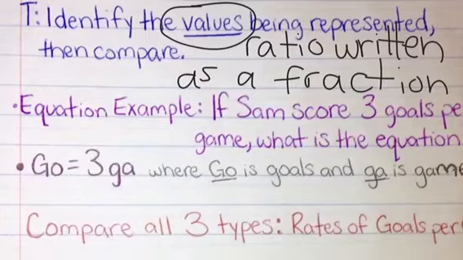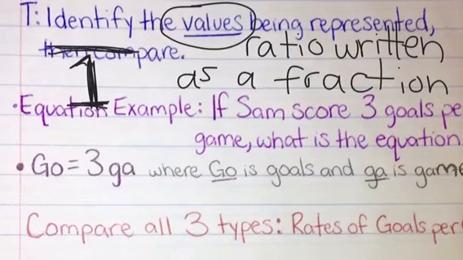Now, we've repeated this over and over in class. I've said it and you've repeated it. We've worked with it a lot on classwork and tests. Hopefully you understand that the value of a rate is the same thing as the value of a ratio. Just write that rate as a ratio, turn it into a fraction, and then simplify it. Once it's simplified, when we find the value, the denominator of whatever the rate is will be 1. And then once the denominator is 1, we can compare whatever the numerator is.